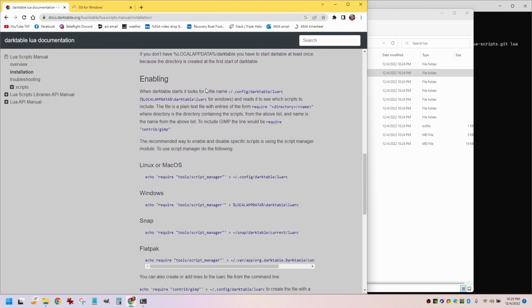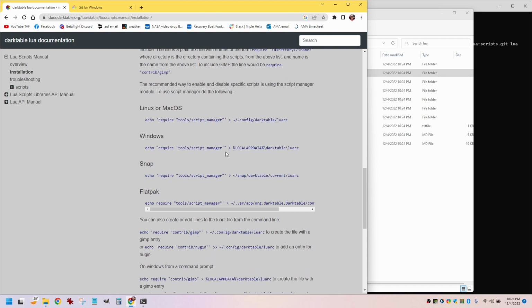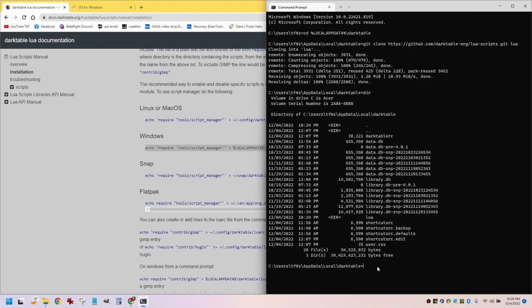And so it says that it needs to have a file called luarc, and it needs to have a certain line in it. So to create that file, what we're going to do is we're going to copy and paste this line, Control C, and then we're going to go over here and go Control V and hit enter.